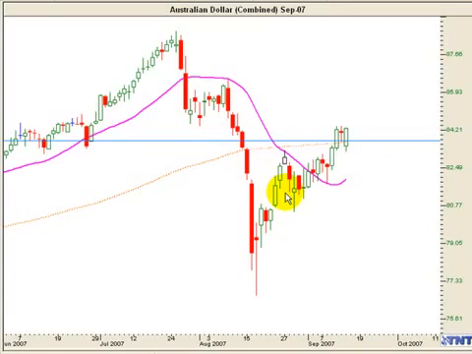In the case of the September Australian dollar, we can see that the market has recovered from a downtrend and it's made a rather large pullback move. This blue line here represents the weekly resistance, so we're trading right near there, and then we have our 20-period moving average and our longer-term moving average as well. So right now it looks like the market is perhaps in a change of trend. But how can we tell whether it's feasible to look at buying the market above this area of resistance?